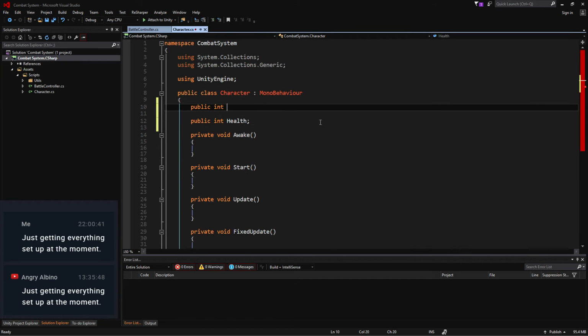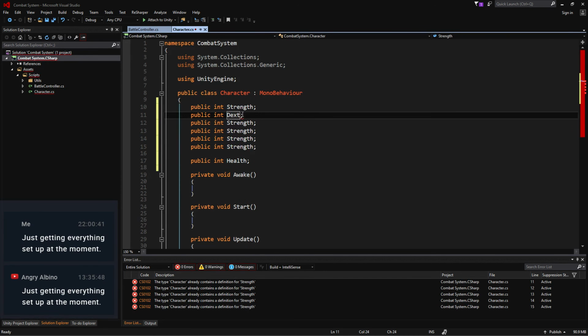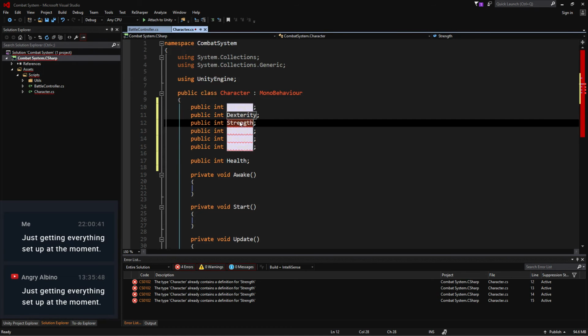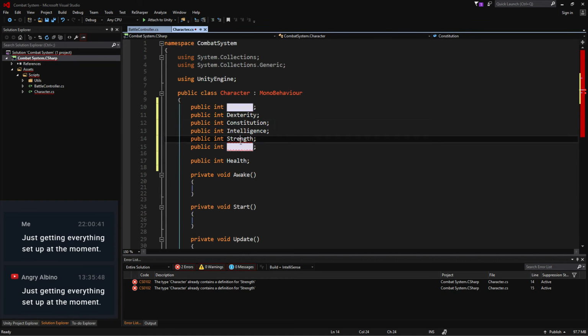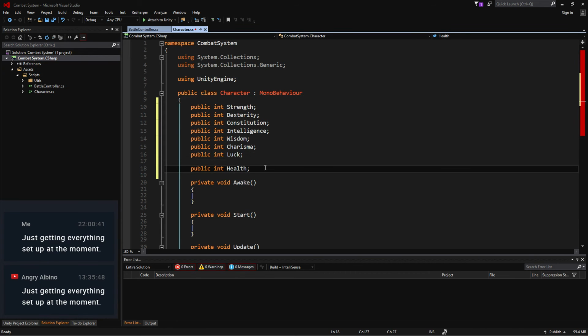These are normally strength, dexterity, intelligence, constitution, wisdom, charisma, and luck. Pretty standard stats. Nothing too special about them.